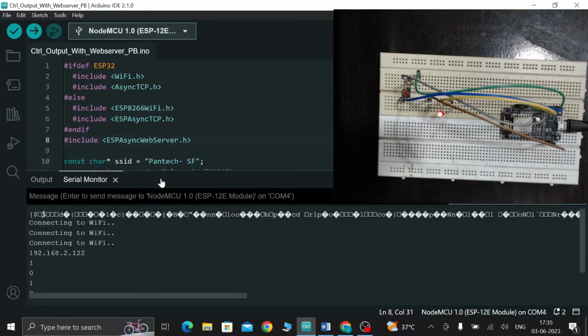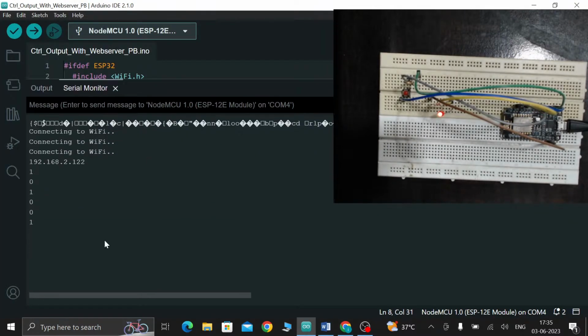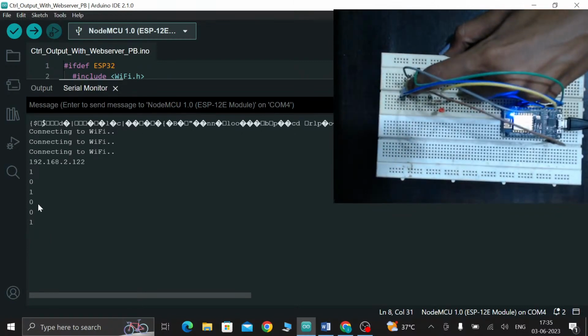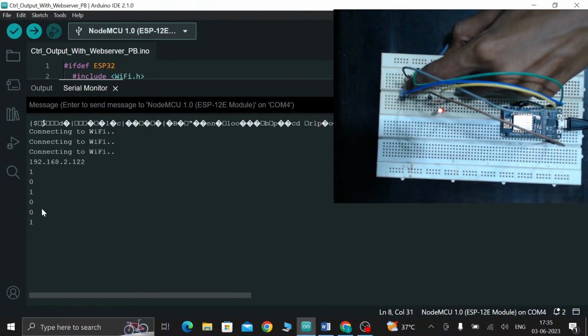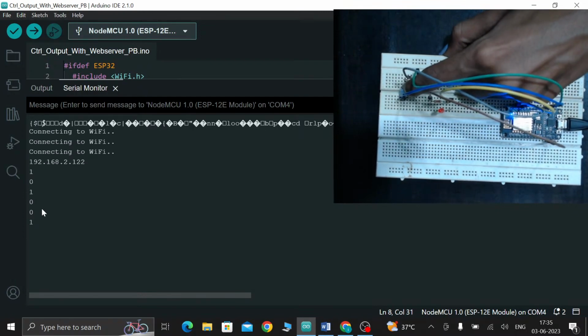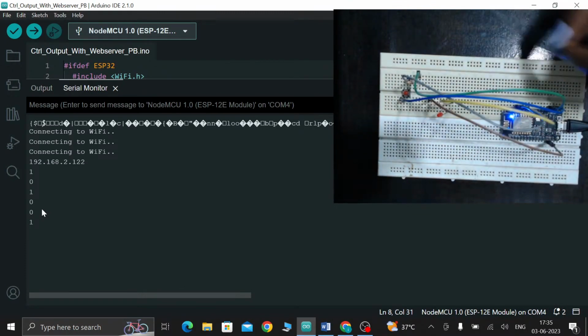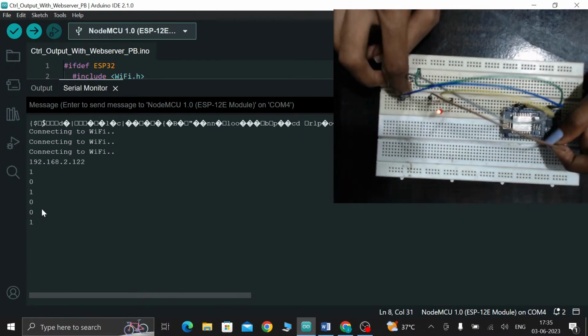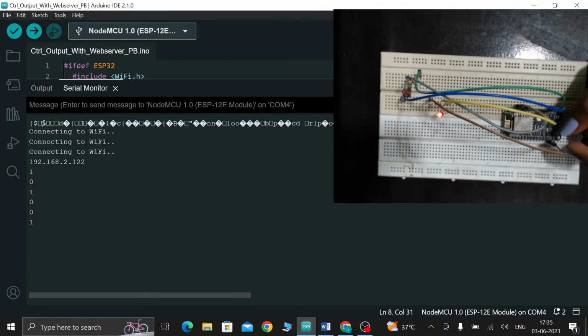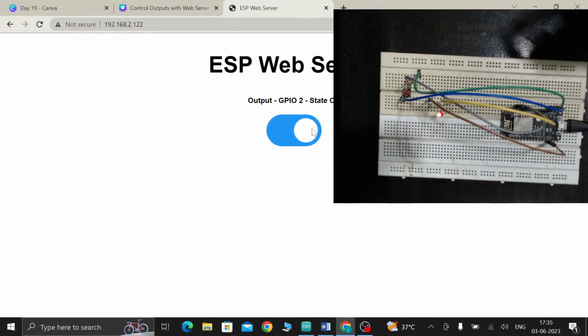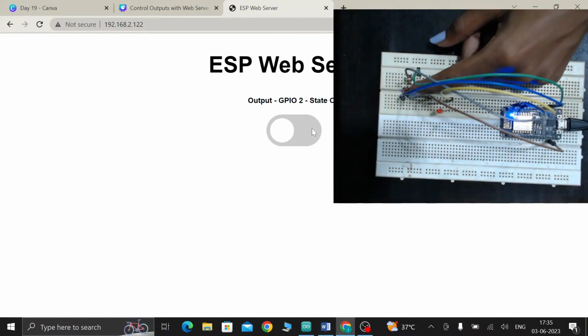If you go to your serial monitor, you will see 0101 for on, off, on, off. The connection was loose, that's why the LED is just blinking. Here also you can see the difference. So this is our output.